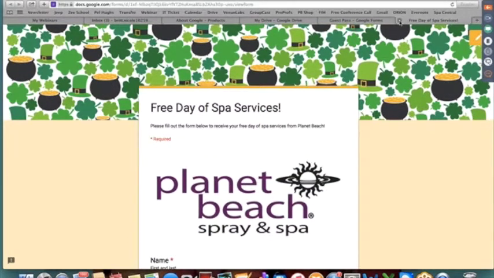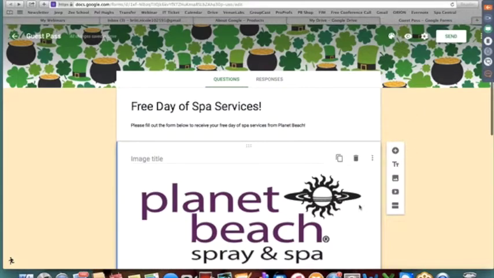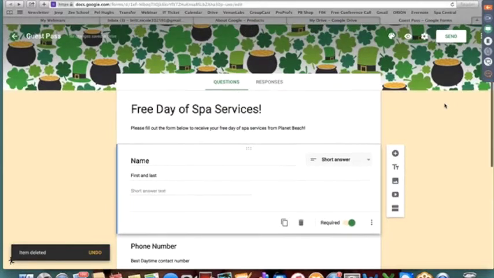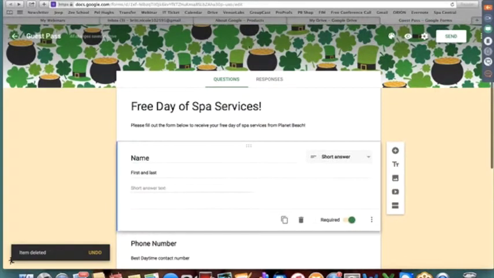So I just want to show you what it looked like. I'm going to X that out now. If you make a mistake, all you have to do is delete your image. Now you also have the option to customize the top where the leprechauns and pot of gold are.